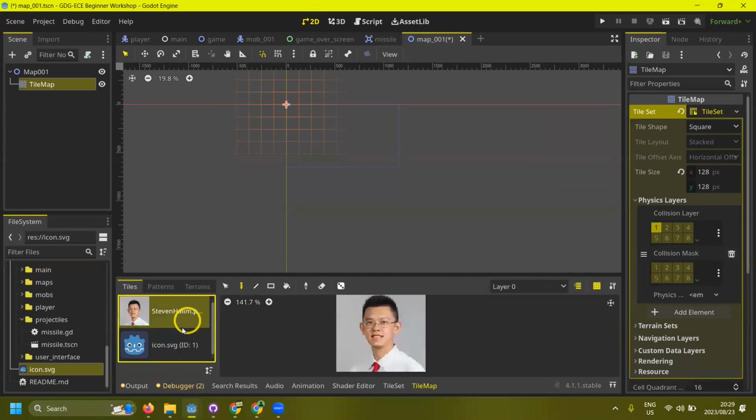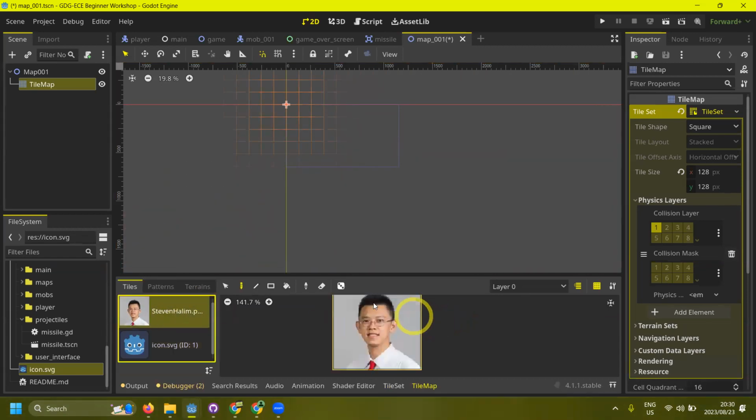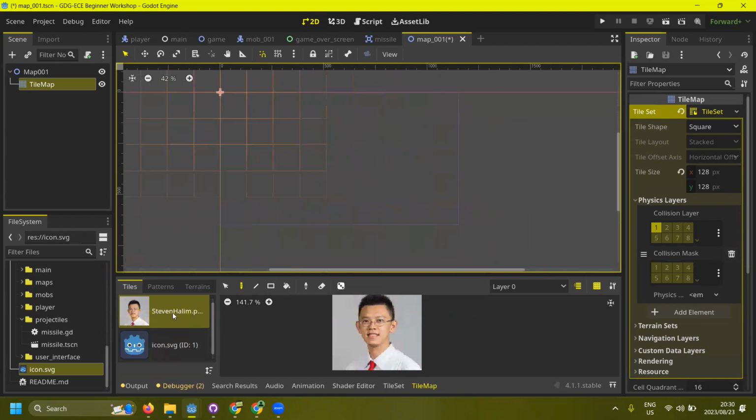Now we want to make sure that this is specified by the specific tiles. We want the Stephen Hardin to be a collision shape, but we don't want the Godot icon to have a collision shape.